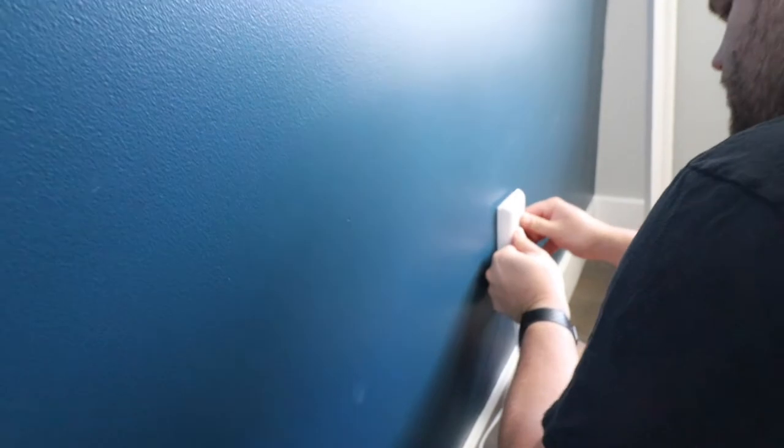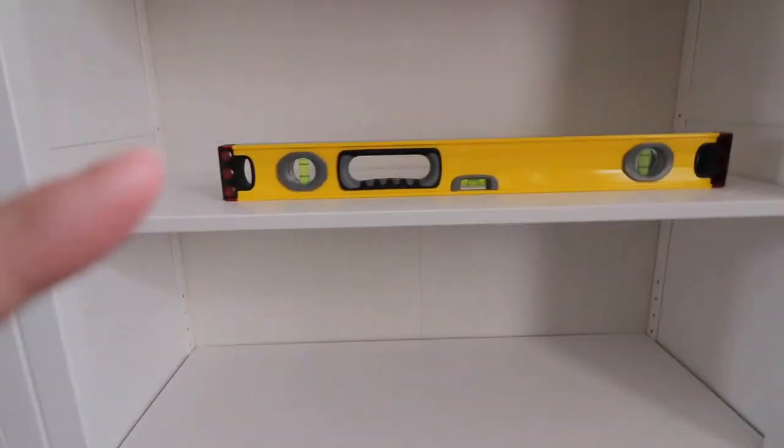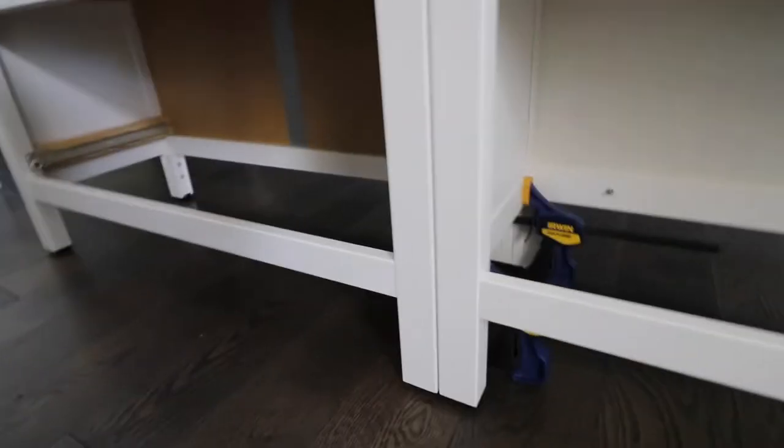We just place the cover over the outlet and it covers up the outlets, and like I said we're going to leave these power cords - they'll go underneath the bookcase. So what we have done is taken two of the bookcases and got them leveled with each other, using bubble levels. We worked on that with these two, and then next we clamped them together at the bottom.